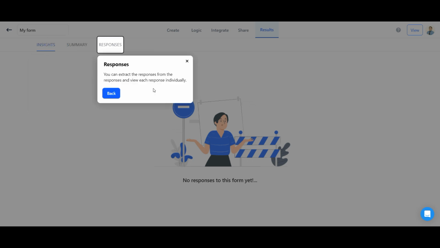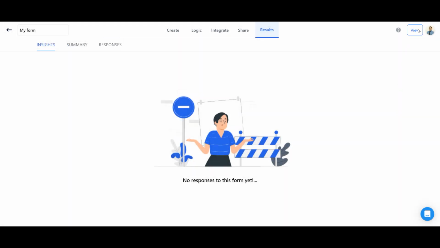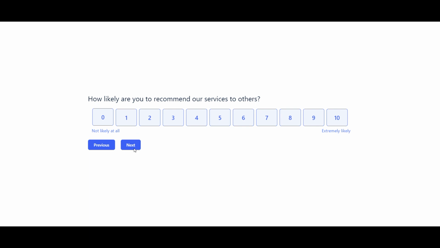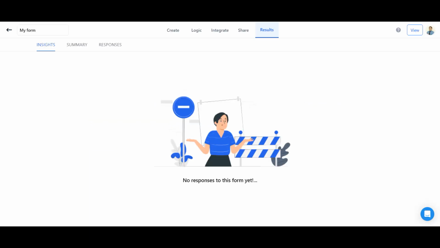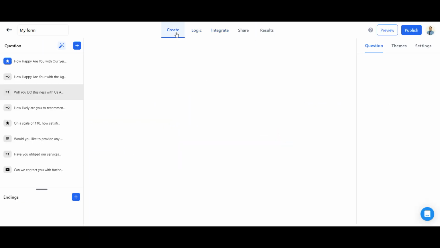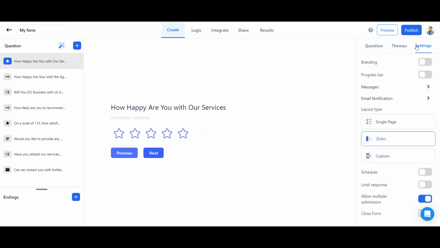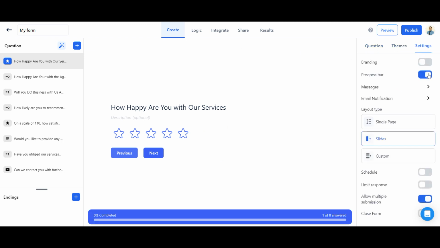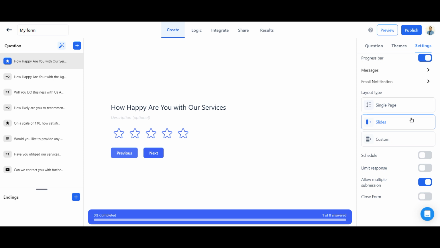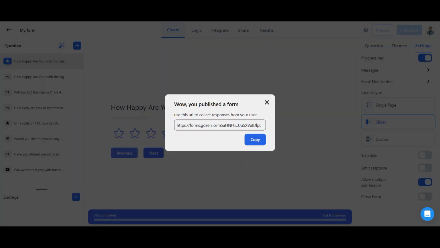Okay, so let's try to view our forms. Next. Okay, so probably it would be much better if there's a progress bar. Publish.